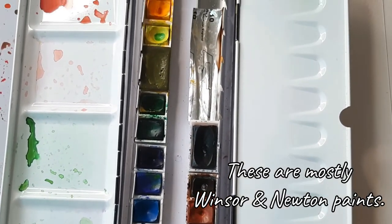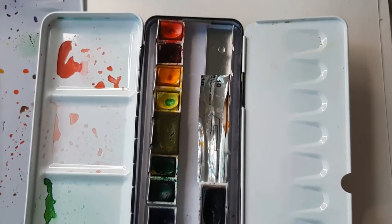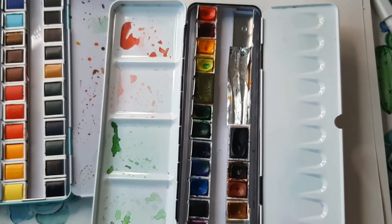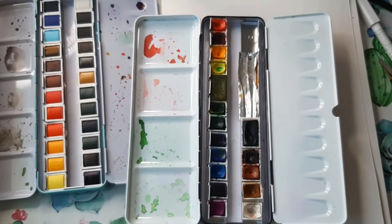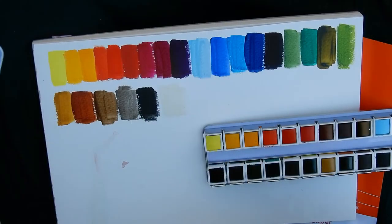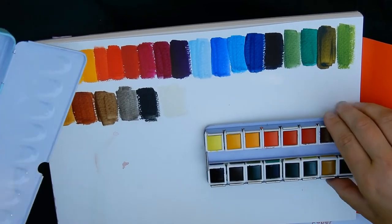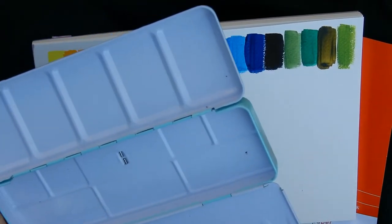I have a cool and a warm tone of each primary color, which is red, yellow, blue, and a bit of green too. And a Payne's Gray, of course. And then I have some other colors mixed in, some browns, and the ochre. That's a good mixing color. And a couple of browns in different tones. But my palette has the same capacity and it's not full.